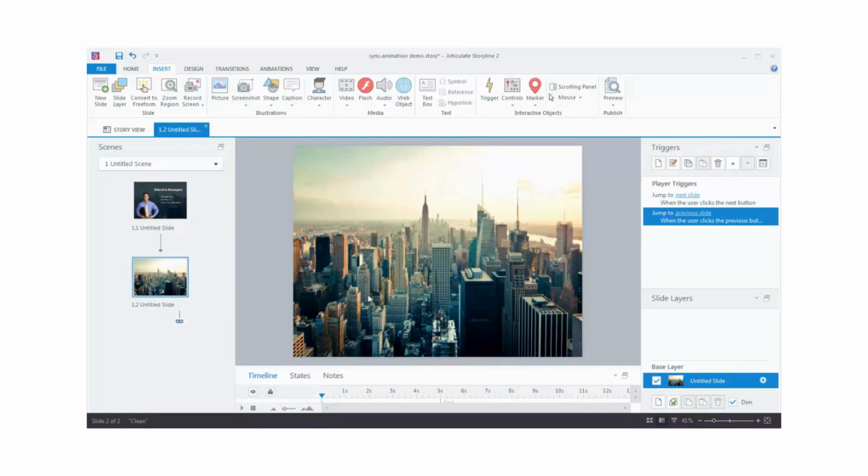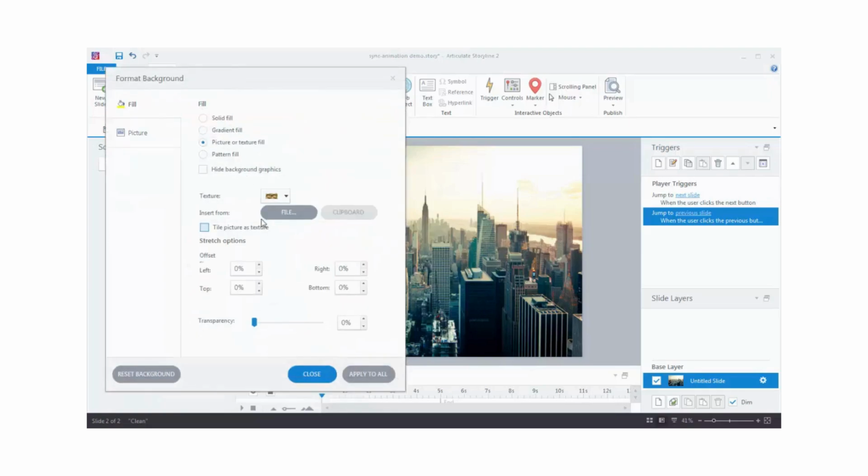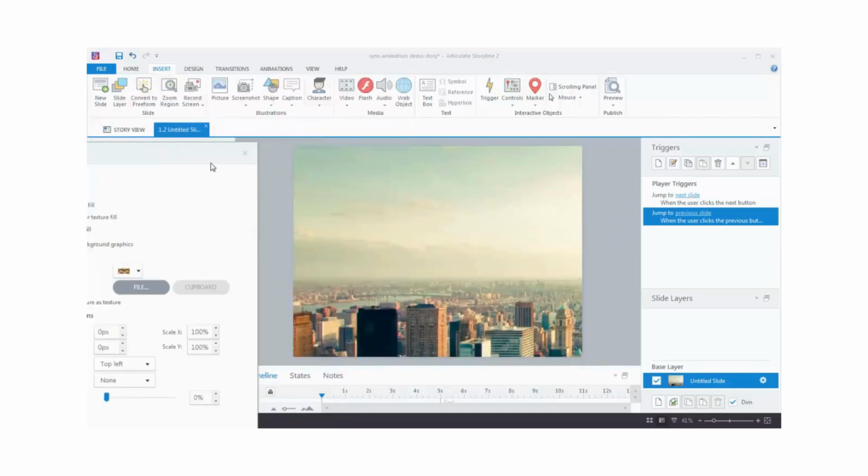And the reason is when the background image was inserted, it just forces that image to fill into the slide shape. And so it looks a little messed up. And for this demo, it probably looks okay, but we're going to fix that. So we're going to right click, choose Format Background, and you'll notice that you've got a few options down here. So one of the options is going to be Tile as Picture.